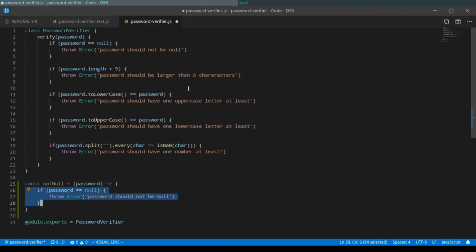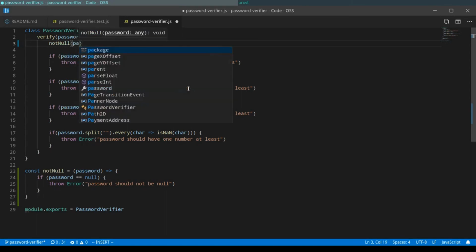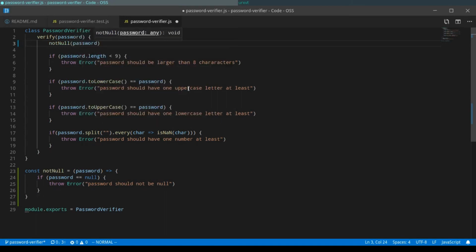If this is null, then it throws an error. Okay, so what I'm gonna do now is call this function notNull password. This is a validation method, and what I'm saying here basically is that I'm verifying that the password is not null. I'm gonna save this, and I'm gonna run the test and make sure that my refactoring did not break my code.